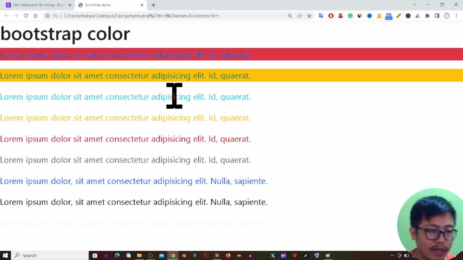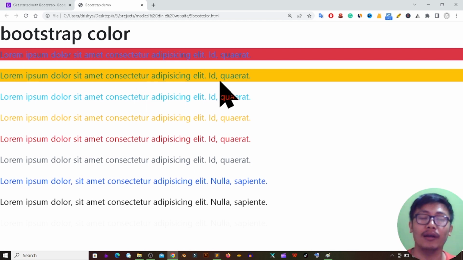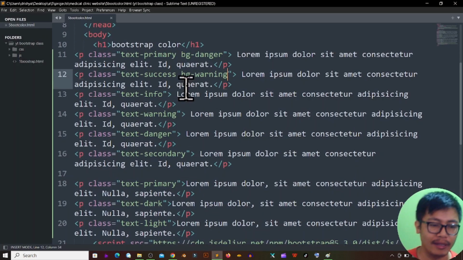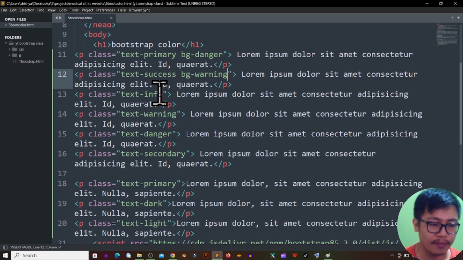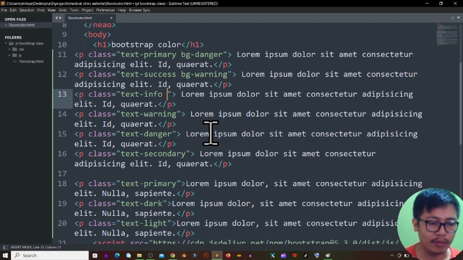So now you can see when I'm using another class inside my HTML class, in that case this is creating a nice background, right? So I'm creating another type of background also here.